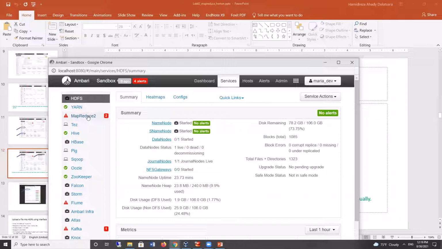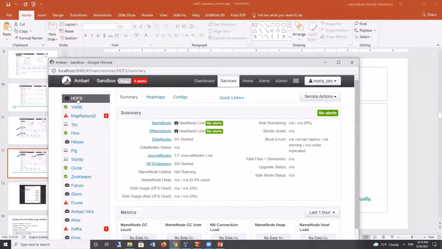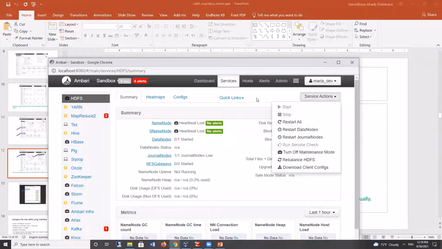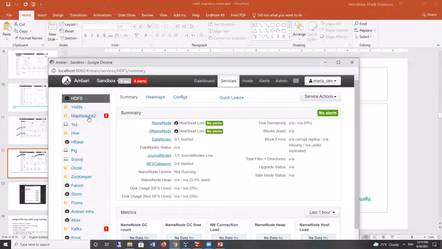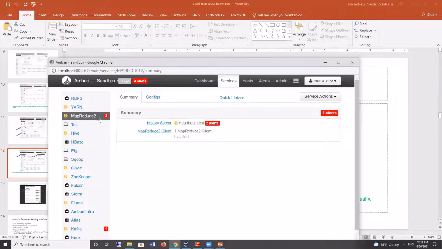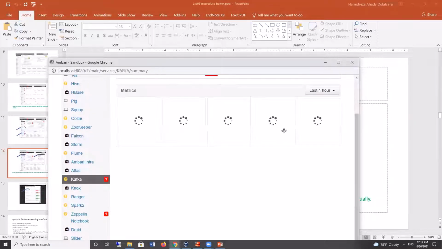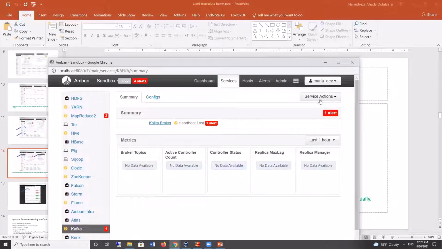So let's say your HDFS is red: select HDFS, go to the service action, press start. For me, my MapReduce has some warning. So I click on it, service action, it's already started. Since I started like 30 minutes ago, almost all of them are running.